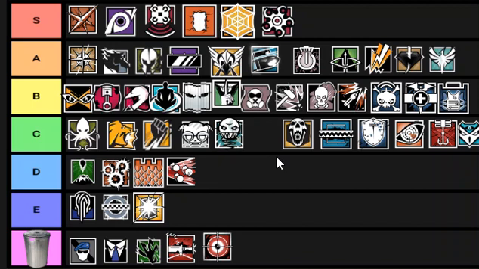Alright, so next up we have Blackbeard. The reason why I'm putting Blackbeard on here is because his shield is just so easy to destroy. Just like 2 or 3 shots and then just an easy headshot. And then I know he has 2, but I don't know. I just feel like Blackbeard's not the same operator he used to be. So he gets the C tier.